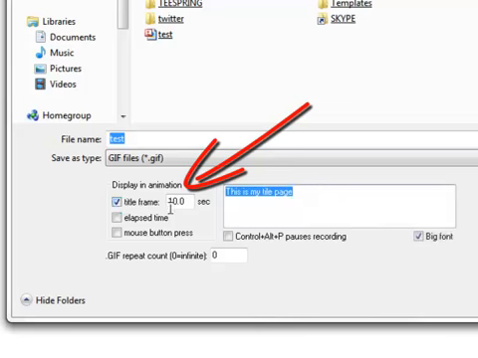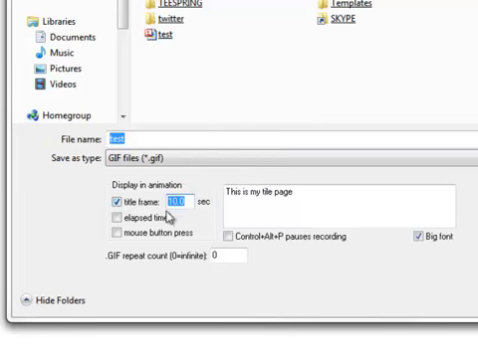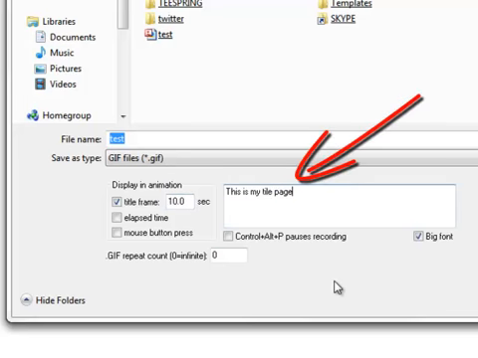We've got title frame. If you tick that, you can then set the number of seconds that you want the title frame to appear for. I've got it set here to 10 seconds, so that means it'll create its own title frame. Now this is quite basic. It's just a black screen the same size as the recording area. If you set it to 1 second, it will just play that title screen for 1 second, or if you set it to 10 seconds, it'll hold it there for 10 seconds before it moves on to what you are actually recording. You can put in a short title in this area.